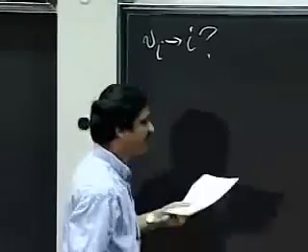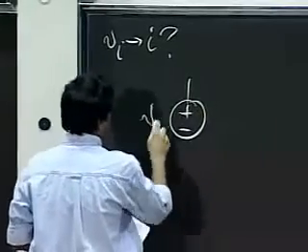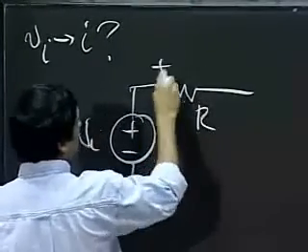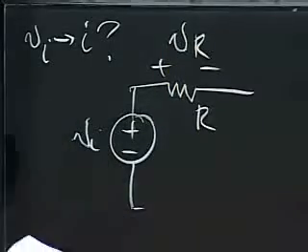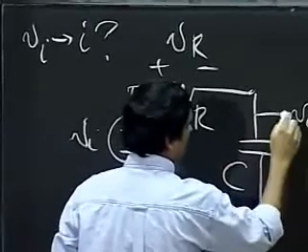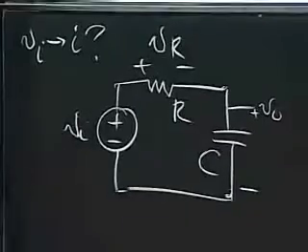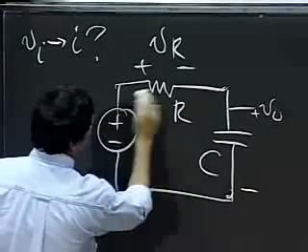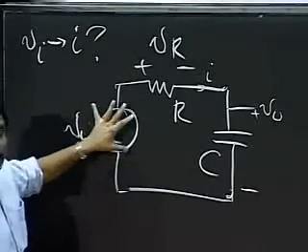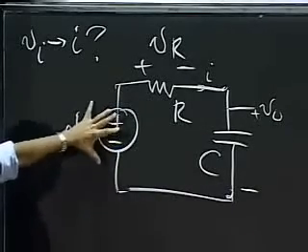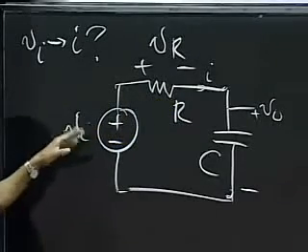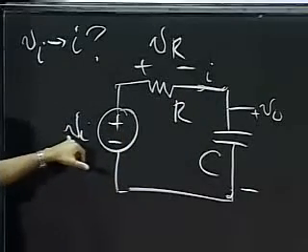Well, let's take a stab at it. Here's my VI. Let's take a resistor R. And remember, I need to stick the capacitor here. So I have some current I here. I don't know what the current is yet. I stick a voltage here, and what I'm trying to see is, if I stick a voltage and a resistance in series, whether there is some relationship between the current and this voltage.